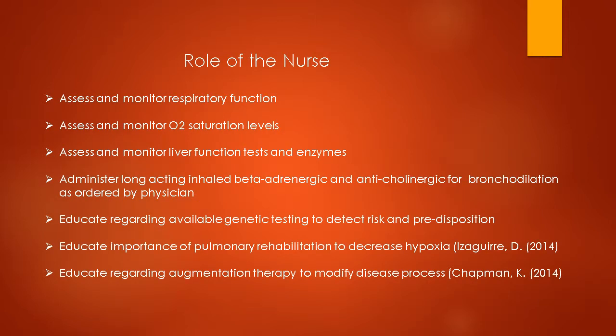The role of the nurse is to assess and monitor respiratory function, assess and monitor O2 saturation levels due to hypoxia being a major factor of respiratory failure, assess and monitor liver function tests and enzymes, administer long-acting inhaled beta-adrenergic and anticholinergic for bronchodilation as ordered by the physician in times of exacerbation, and educate the patient regarding available genetic testing to detect risk and predisposition.